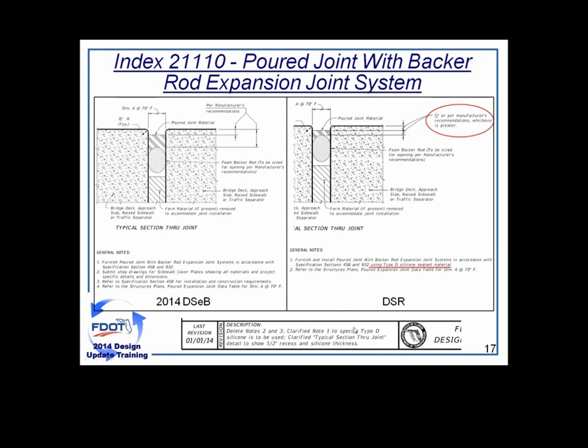Also, as with any design standard revision that's an interim to the main book, we will have a description of the changes in the description box in the border. We also noted that we deleted notes 2 and 3. Notes 2 and 3 were already addressed in the specifications, and whenever we find a duplication like that, we'd like to go ahead and clean it up.